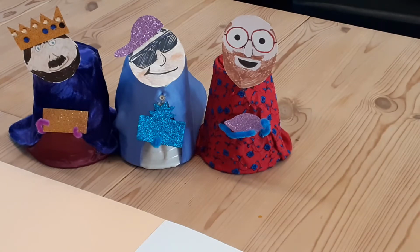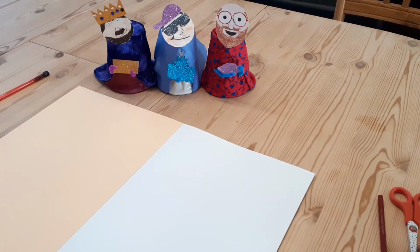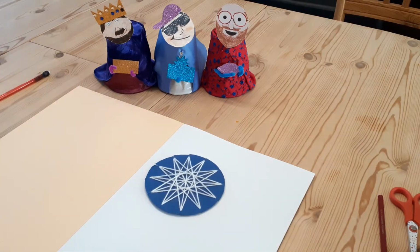This is our craft for this week, and to help me, I have the three wise men from our Stop Animation Nativity. We're thinking about the wise men coming to visit Jesus in our service this week. What we're going to be making is a star, remembering that the wise men followed a star to find Jesus. So we're going to make something that looks like this. And I will show you how.